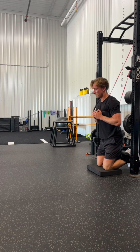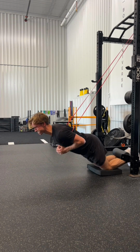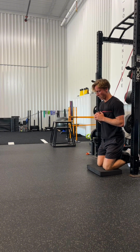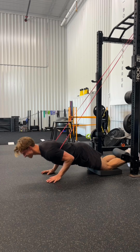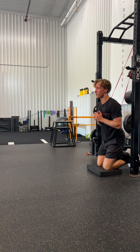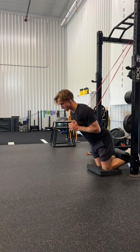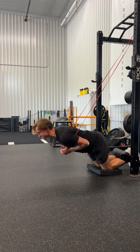We don't have machines in the gym, so Nordics are a good option for me because I find it's hard enough and it pushes enough load through the tissue at a joint angle that's disadvantaged. So I really like using the Nordics. I'm not the best on the concentric part of the Nordic, but even just the eccentric slow lowering in that hip extended position really feels nice on my hammies.